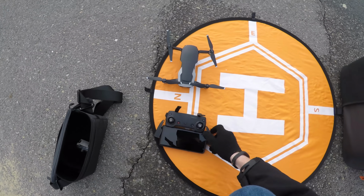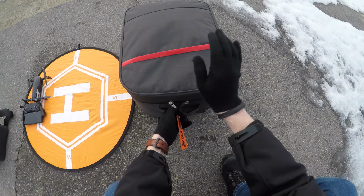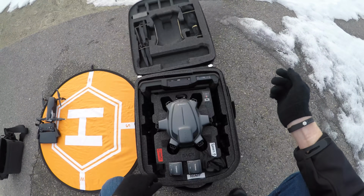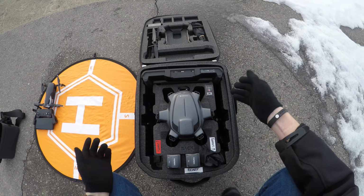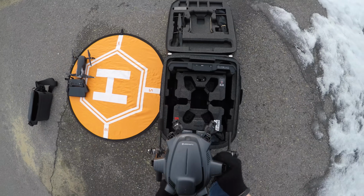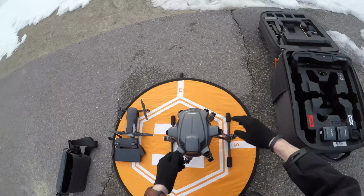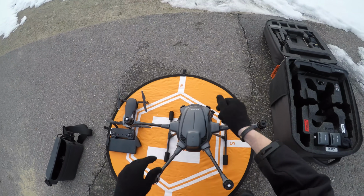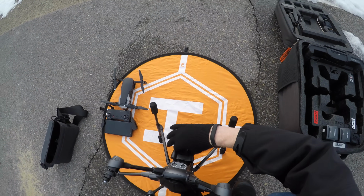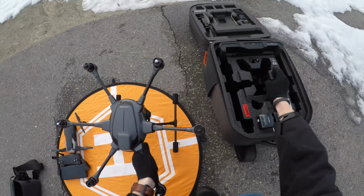And I'm just going to move the Mavic Air and everything over there. And now we're going to do the Typhoon H. Now this case is a case I bought, but if you get the Typhoon H Pro with the RealSense, it comes with its own case. So inside I've got the Typhoon H. You grab it out of the package. I've got a battery in it right here already. You plop it down. I'll just move you out of the way. You would have to put the arms out to get going. On the front, you have to take the gimbal guard off the camera. There we go. So we have that off.